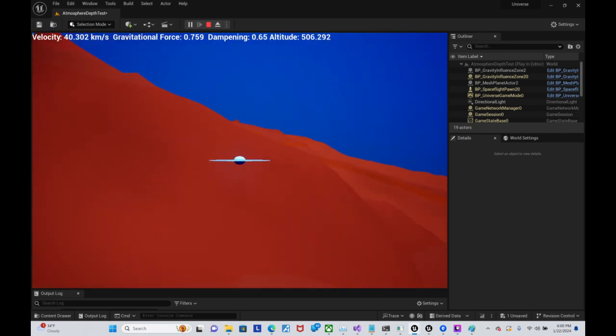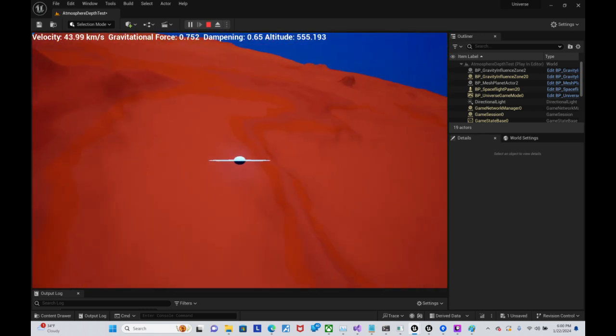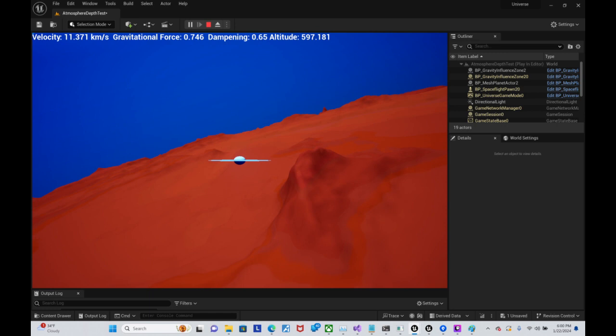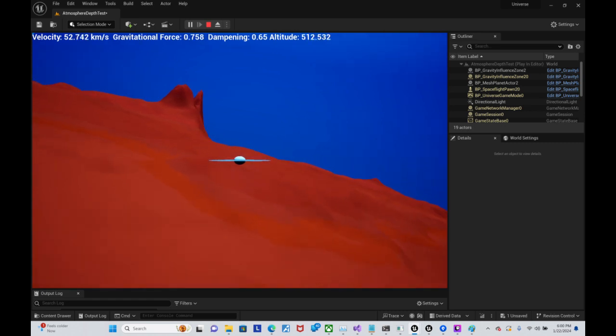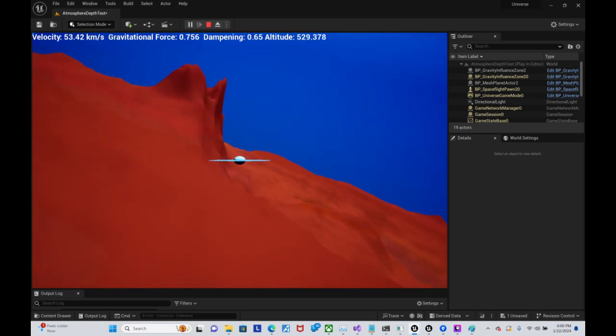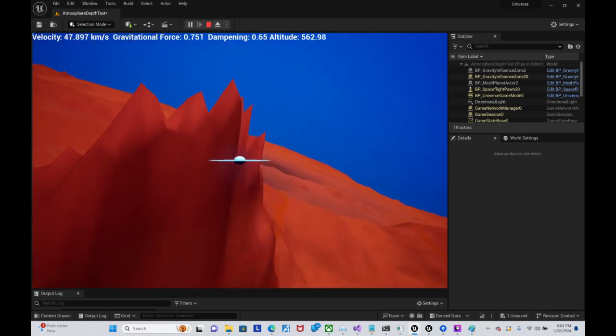I need to work out collision and how to do that with the real time mesh plugin. I was hoping there would be some updates for that plugin at some point, which there might have been, because I haven't been keeping up super closely. That would make it easier, because I know they had some problems with the collision generation. But once we get collision generation, we'll be able to land on the planet and walk around, which should be fun as well.